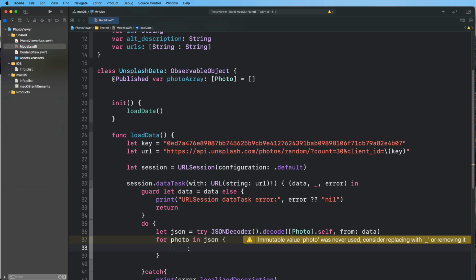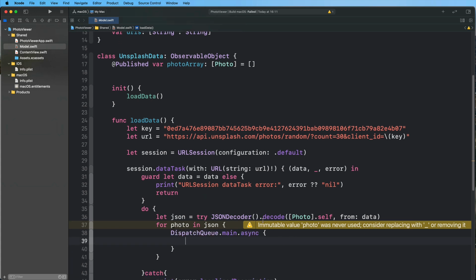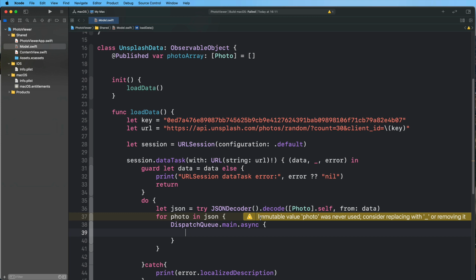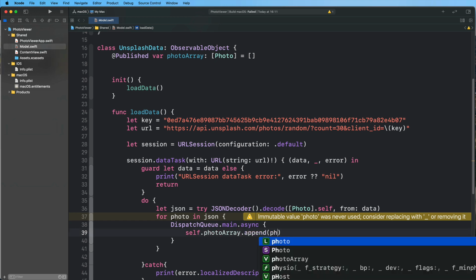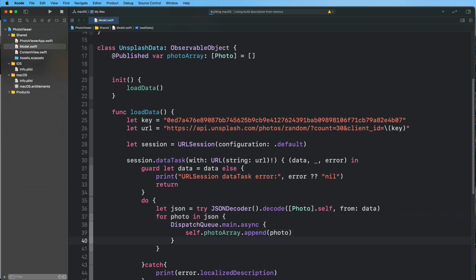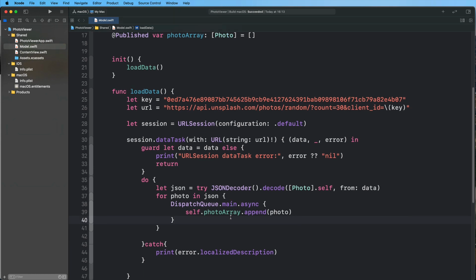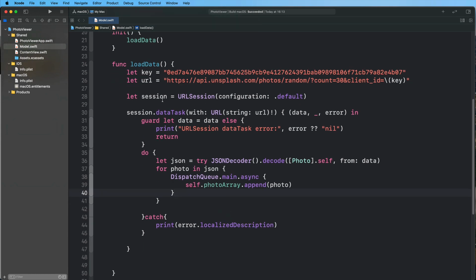But since appending this kind of data needs to be performed on the main thread, we need to use DispatchQueue.main, perform this asynchronously on the main thread, going out of our closure here, and then use self.photoArray and just append our photo. Quickly build that, and we should have a working data model with a load data function.